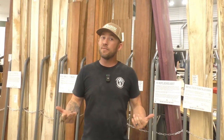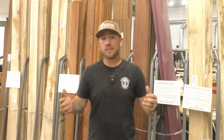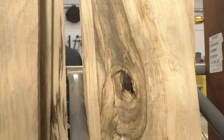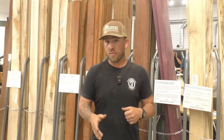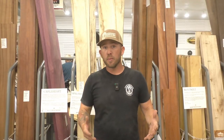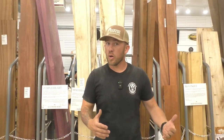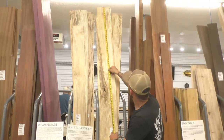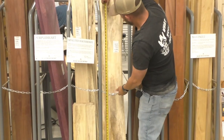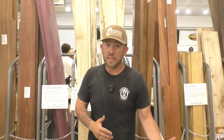Another thing you really want to look for is defects in the board — whether it's knots, holes, splits, warping, or cupping. There's a lot of different things that can go wrong when picking a board. Personally, I love the look of knots in a sign, but it makes it harder to carve and you risk chipping inside the knot. Some defects can actually add character — you can fill a hole with resin or use star bond on a split for a different look. Just make sure whatever you're carving fits between those knots, holes, or splits, and have a decent idea of what you want the sign to say before you get the board.